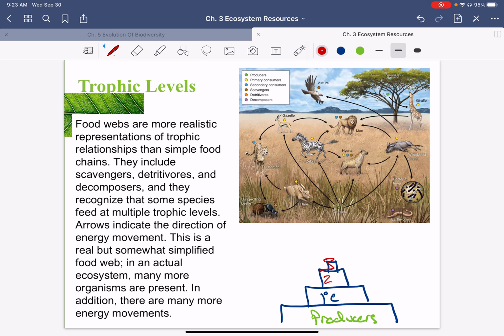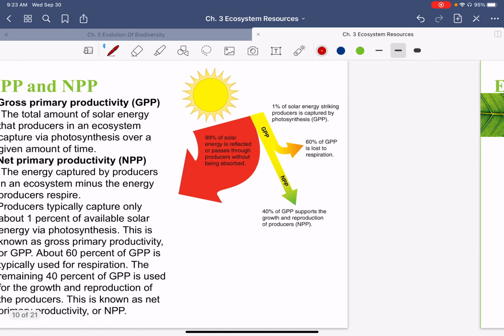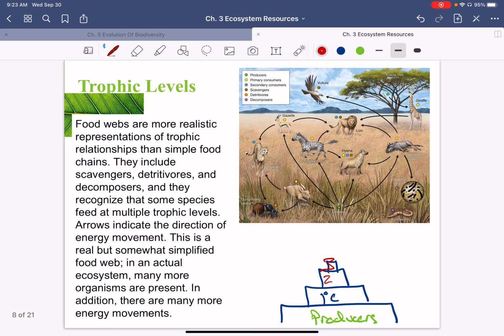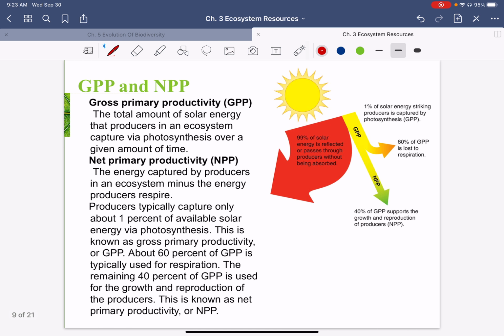Now, we know that energy movement is important here, and we'll talk about that in a second. You probably remember that going from one level to the next, some energy decreases. And that's what really keeps the populations in check. So it's not just that you have this pyramid that's based on numbers of animals, it's also based on the amount of available energy. We'll get to that in a second. All right, so a couple just basic definitions here.